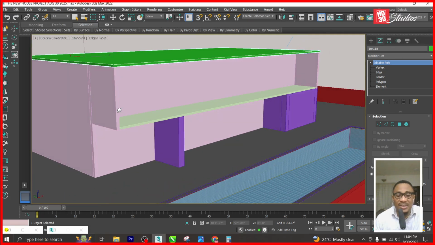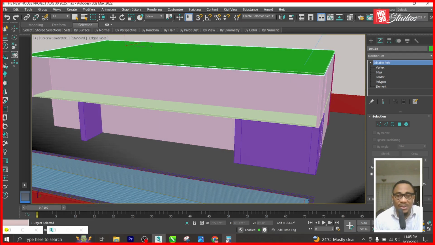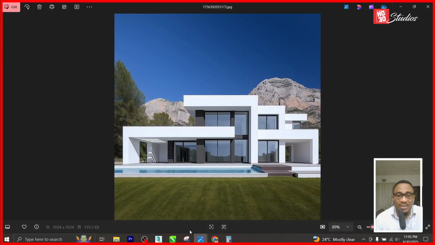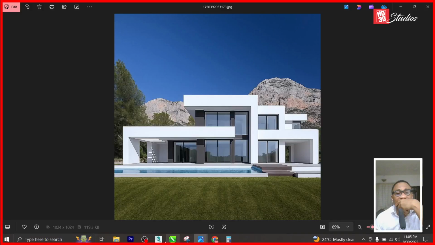So this would be a balcony, and there would be a door here. Sorry. Let me show you this one. You can see there's a recess. That's what I'm just trying to create right now. There's a recess. So these are walls, and then there's a recess.